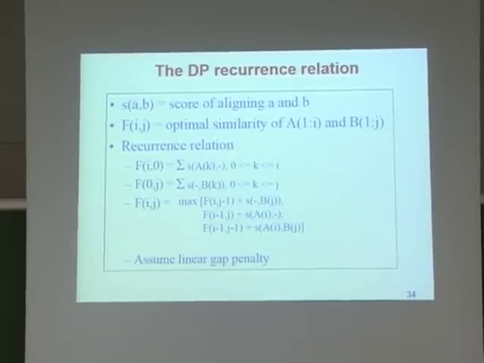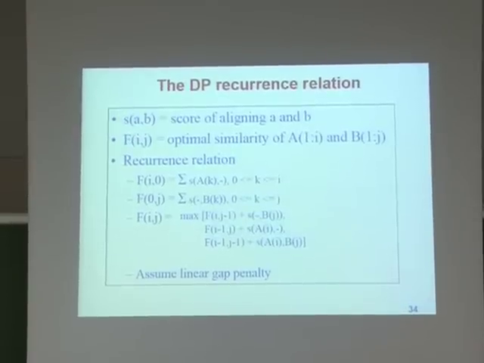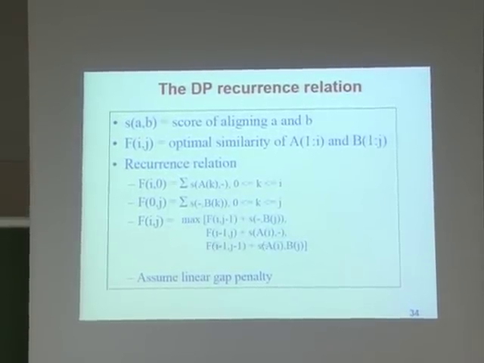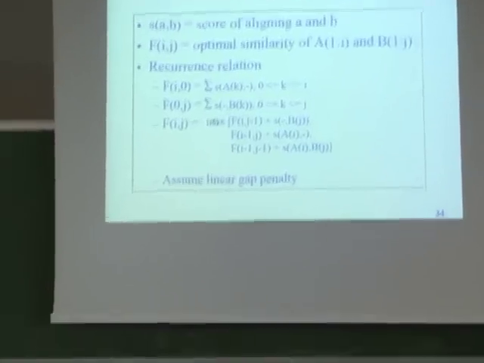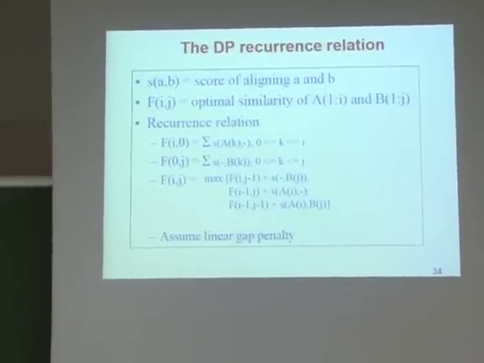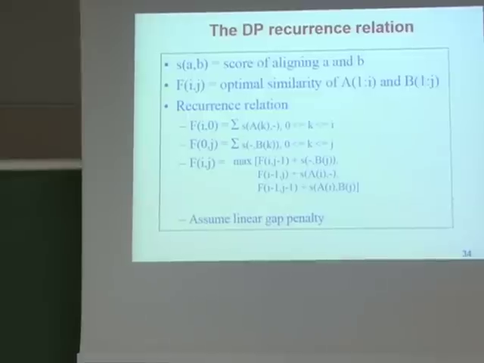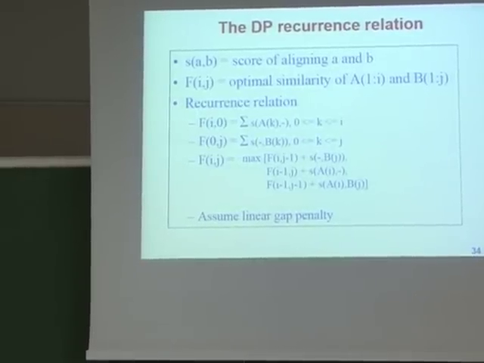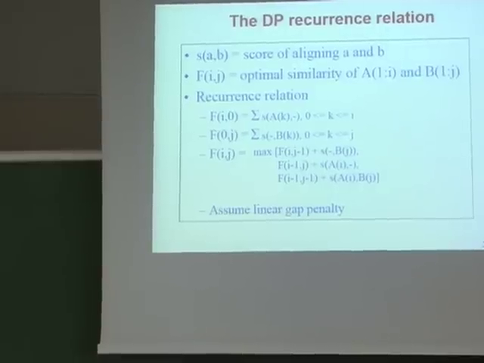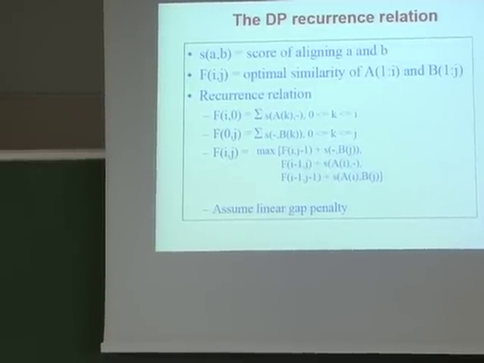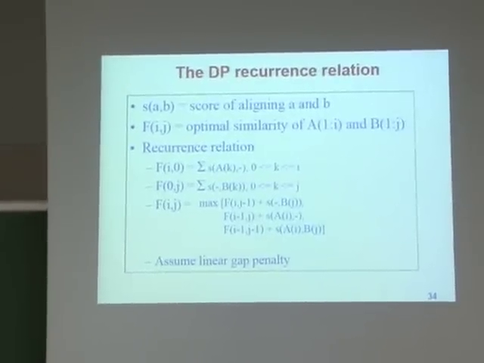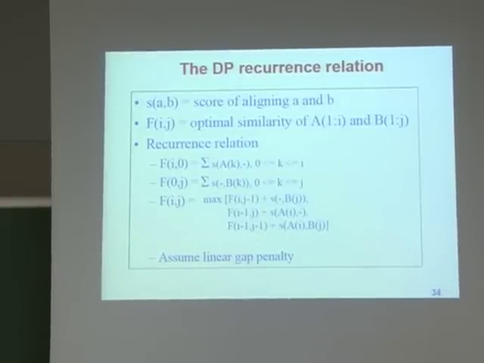We also need to define the variables F and S that we are going to use in our dynamic programming solution. And as you can see, there are three equations there: F(i,0) is this, F(0,j) is this, and F(i,j) is this. We provide three equations which are called recurrence relations because the definition of F(i,j) reuses F. The F function is reused within the definition of F. F(i,j) is computed by looking at the F values of F(i,j-1), F(i-1,j-1), or F(i-1,j). So it's a recursive definition, and that's it.